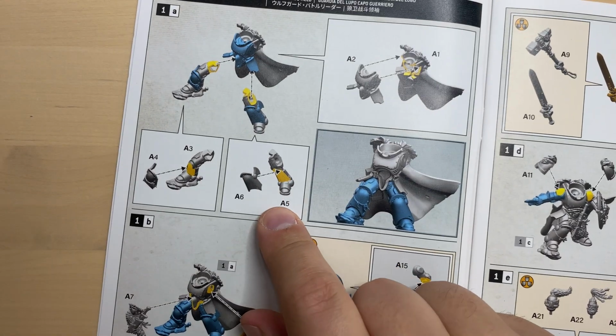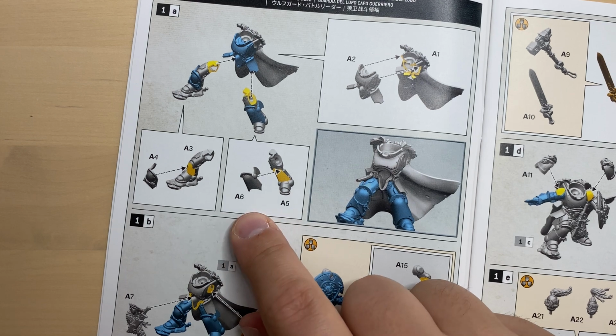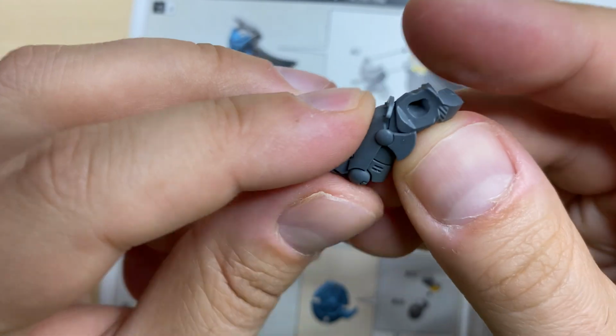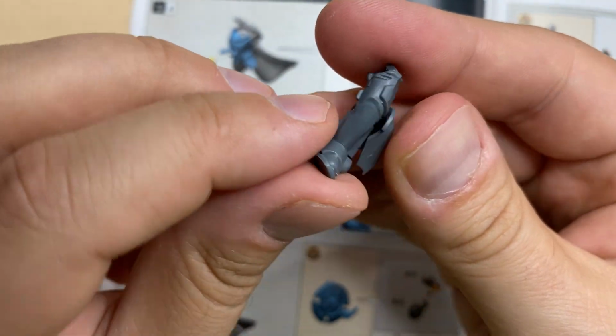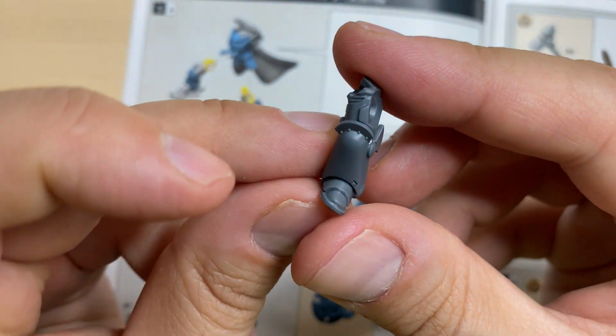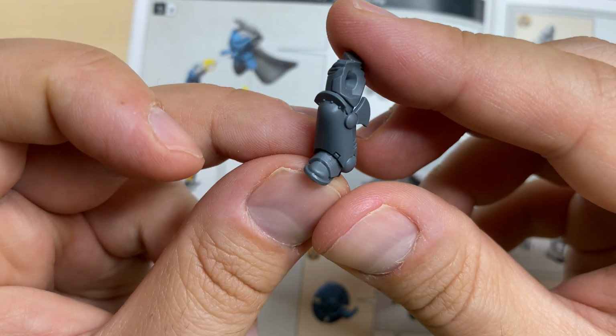Now let's build the right leg from bits 5 and 6. Bits 5 and 6 look similarly great. They should be assembled like this. And that is our right leg.